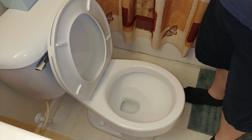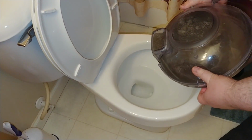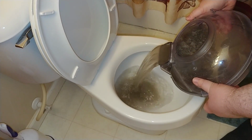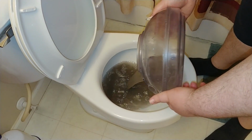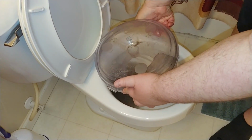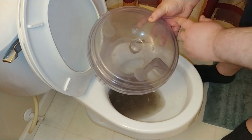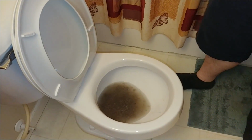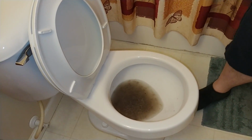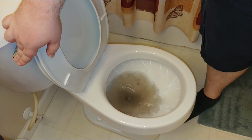The dumping of the water. I don't touch nothing in this water. Alright. Yeah, you do got some sand remnants and some fine dust. That's pretty nasty. And away it goes.